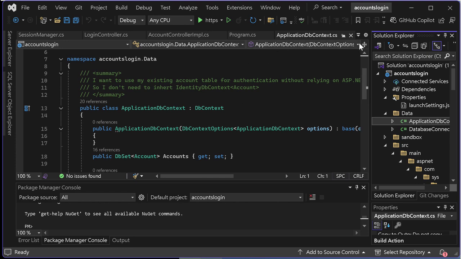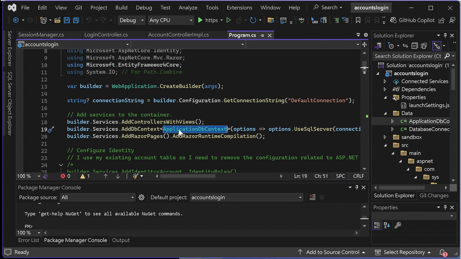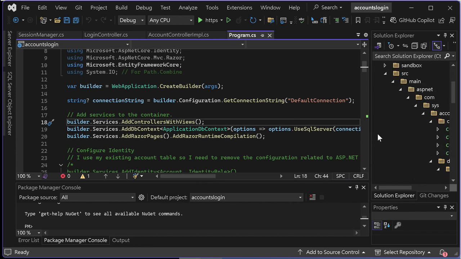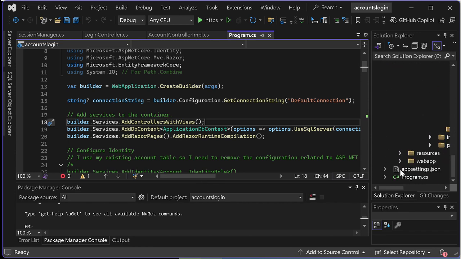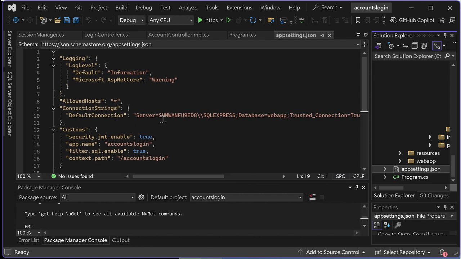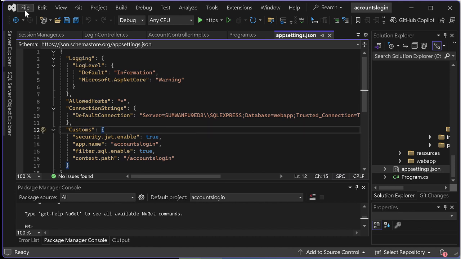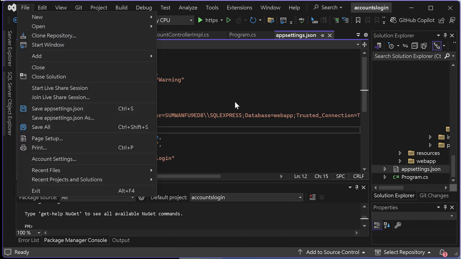Because this is a web application, you have to register your application DbContext here. I mentioned before that we have appsettings.json, and you can see here we put in the default connection string. This is a web application project, so the setting is quite different.